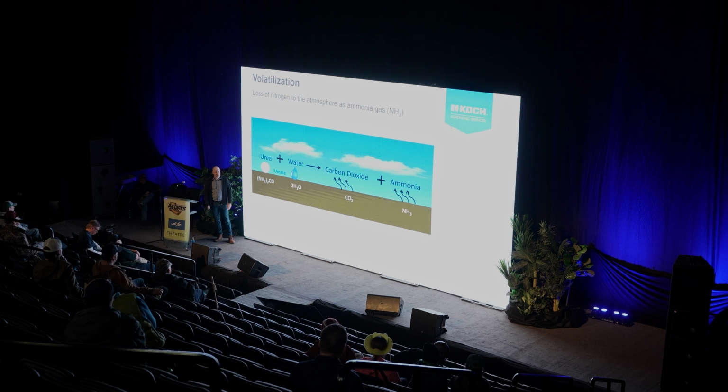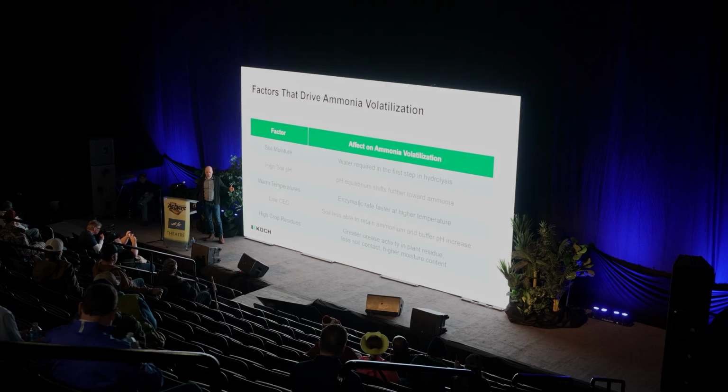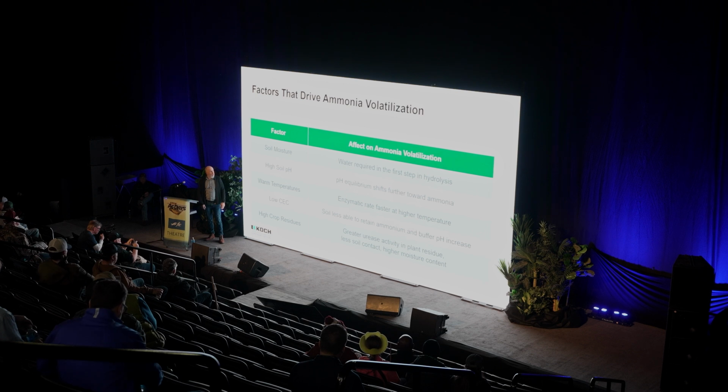So there are a number of factors that are going to go into how much ammonia volatilization you see in your field. Number 1 here, we have soil moisture. As I mentioned, it's a hydrolysis process. So the more moisture you have, the faster this conversion is going to happen and how much ammonia you're going to lose. So we're going to need some of that. It is required, and that's going to be a big driving factor on it.